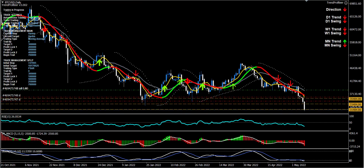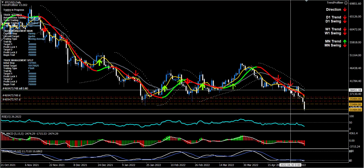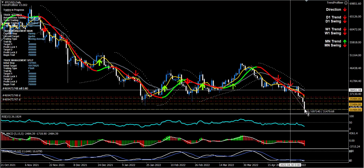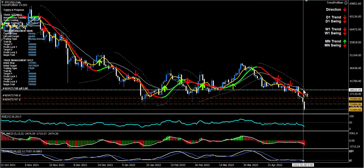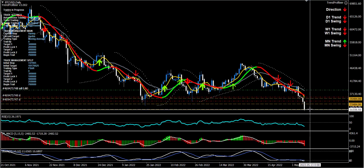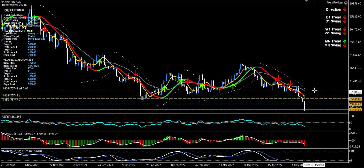Holy moly, target 3 for my profit locking has been hit at 31,484. That's just a fantastic trade. I entered the trade at around 39,450, taking it down to 31,484, talking about almost 700,000 pips. It's a massive amount, and it's just a great trade to be able to enter it around the 38,000 mark and ride it all the way down to 31,000.